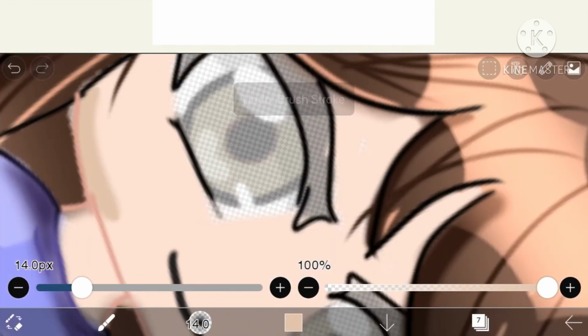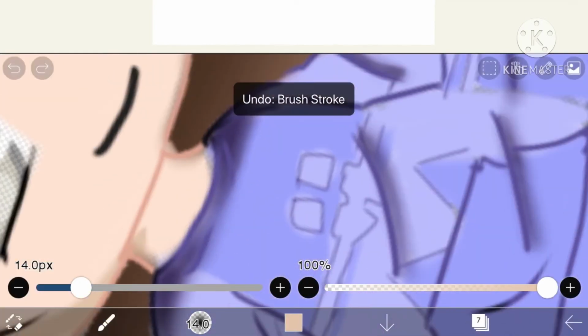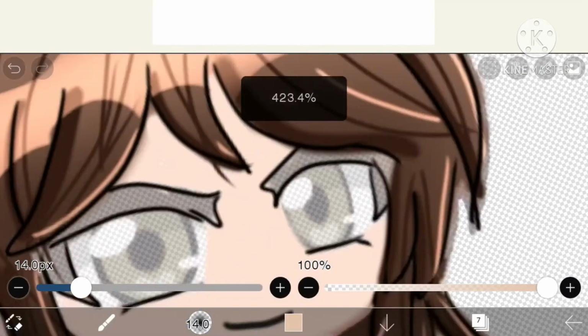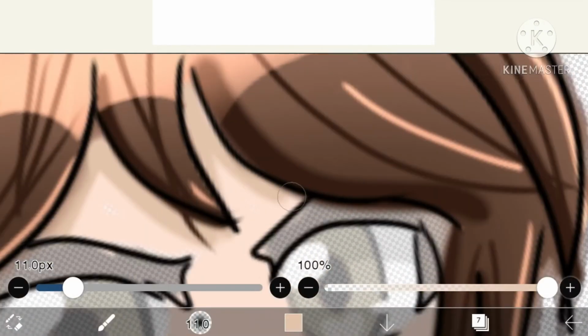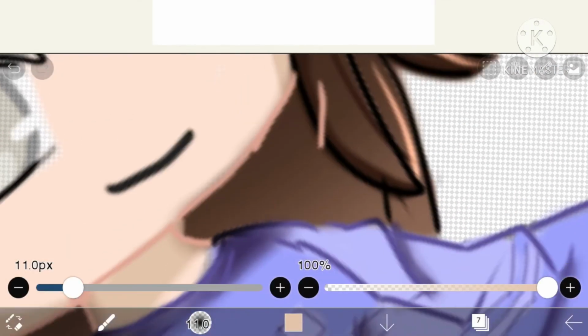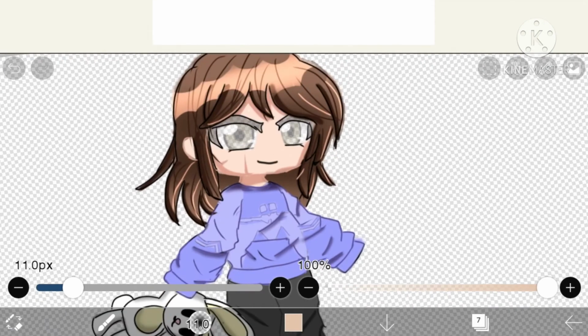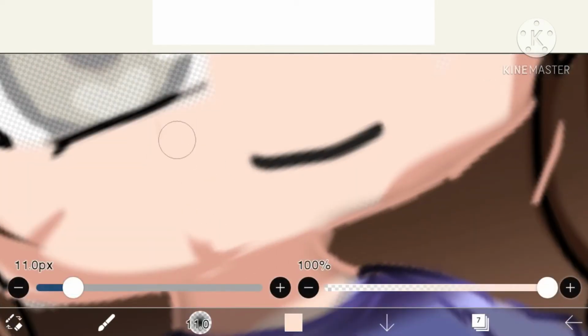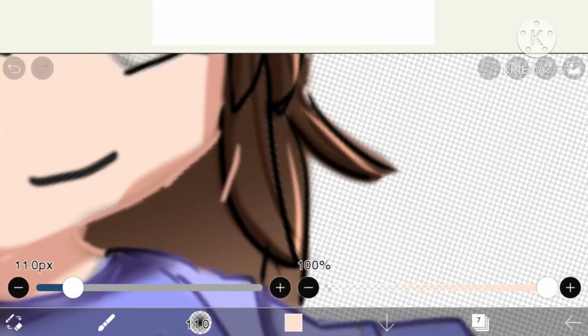So now you're gonna add some shadows. It doesn't really matter what color, but you're gonna want to save the skin tone in your palette. So you're going to add where shadows would be on the skin, like under the neck. You have to put it under the neck. There's always going to be a shadow under the neck. So now you're going to go to filter and change color drawing, and you're going to select the skin tone and make it just a tad bit darker. And yeah.